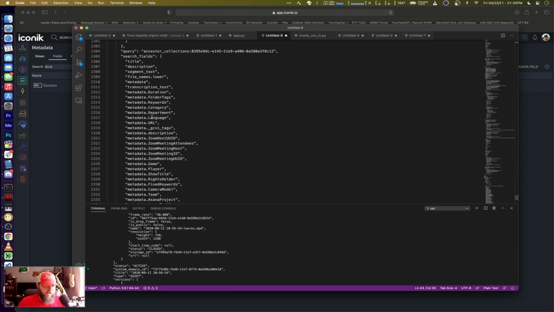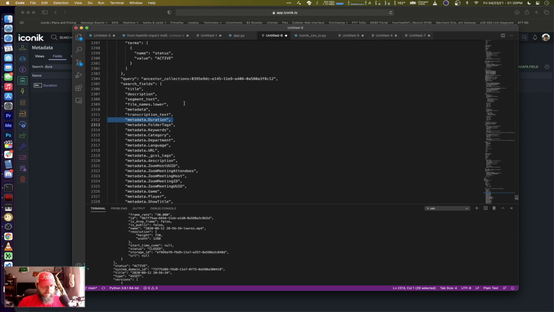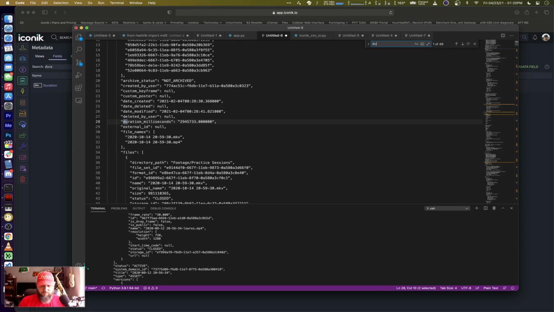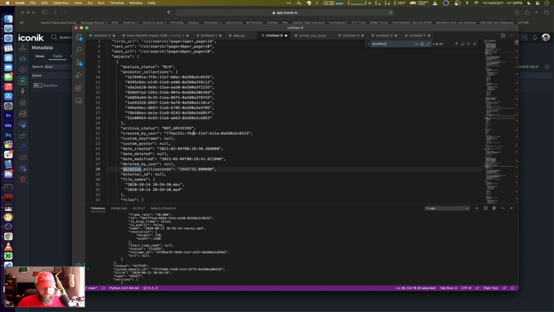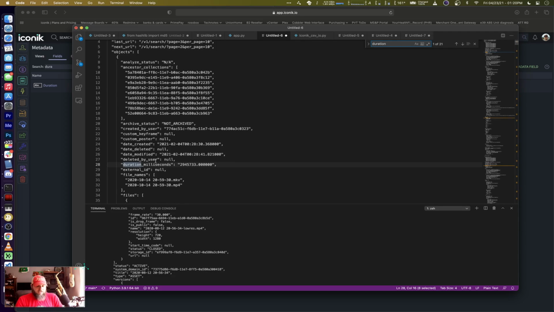What I'm actually going to add in there is metadata.duration, because, oh, it is there. Well, that's strange. Why did it not come out for those assets? It is there. Ah, it's at the object level. All right, cool. Awesome. So each object is going to give me back the duration in milliseconds.